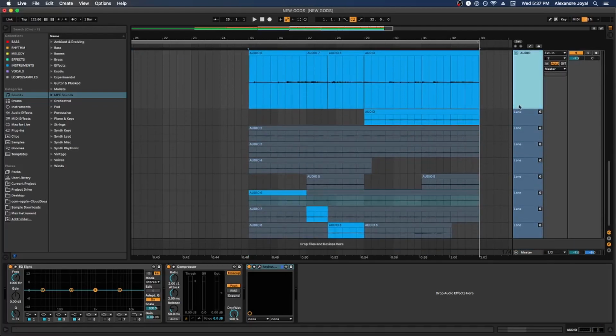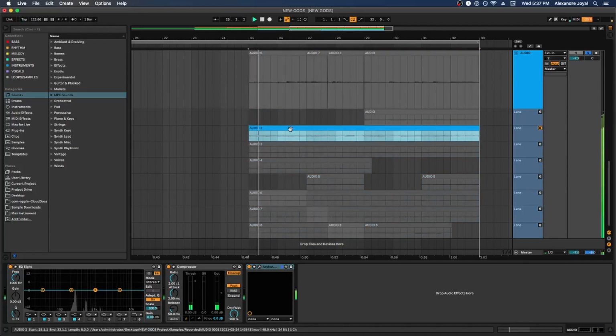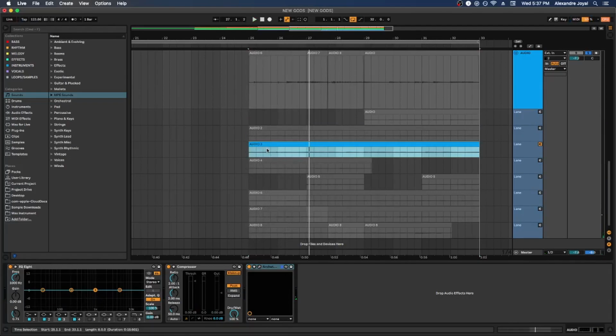So with these take lanes open, you can click on your various takes and you can actually audition all of your different takes very easily. I'm just gonna solo this for now. And you can simply click on the take you wanna audition and hit T, and then you can listen through to it. So let's say I wanted this beginning part in my master take. All I would have to do is simply select the region I want and hit enter to send it to the top. And you'll notice the top take updated itself.